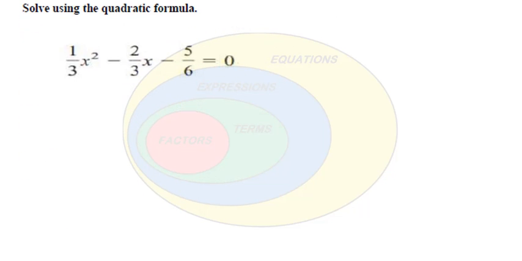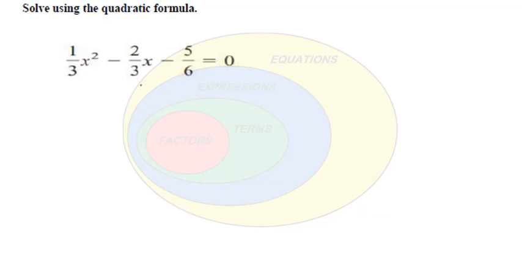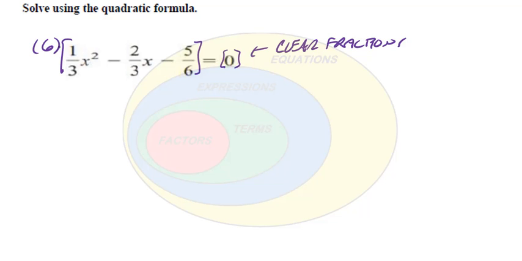Solve this quadratic using the quadratic formula. And the problem with it is we have all these fractions in our equation as our coefficients. So we're going to clear fractions first, because I don't want to take all these fractions and plug them into the quadratic formula. It's already hard enough to simplify. So we're going to multiply the left and right side by the lowest common denominator of all the denominators. In this case, we would multiply by 6 on both sides to cancel all the denominators.